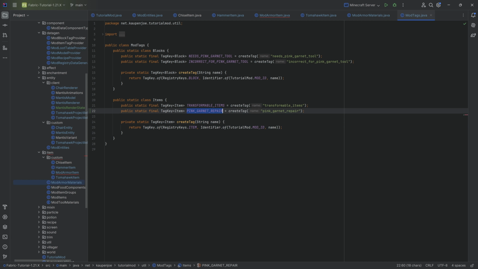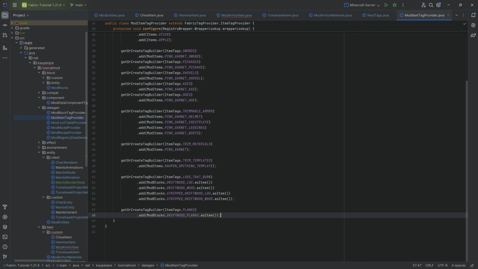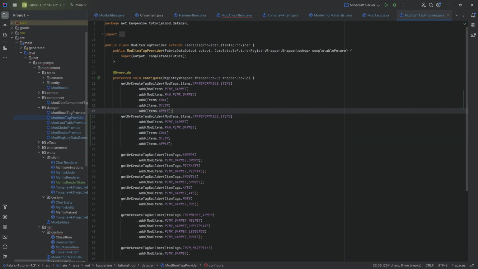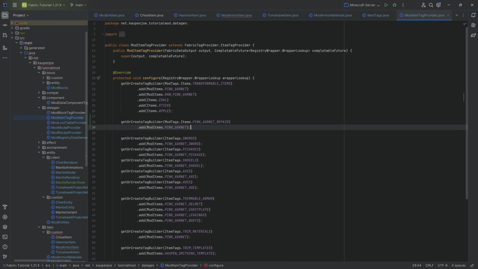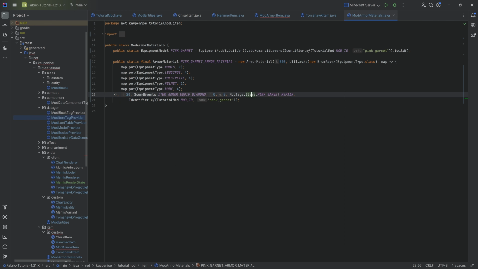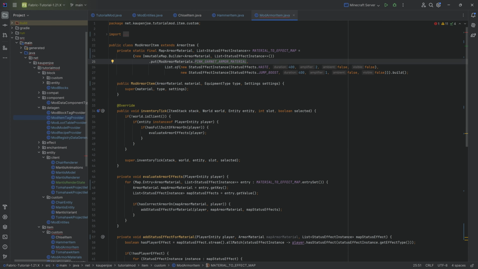And we're actually immediately just going to go to data gen over here to just generate that as well. That is going to be under data gen. Where is my data gen? Here it is, item tags. And then this is going to be just this one right here, but with the pink garnet to repair. And we're going to say pink garnet. It should be kind of self-explanatory. What this does, it basically allows you to repair this particular type of armor. I think that should be kind of self-explanatory. Awesome. With that, the issue here fixes as well. Control Alt O to replace all of the wrong imports.